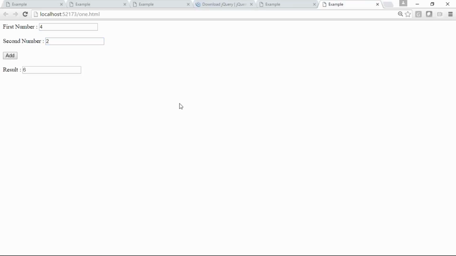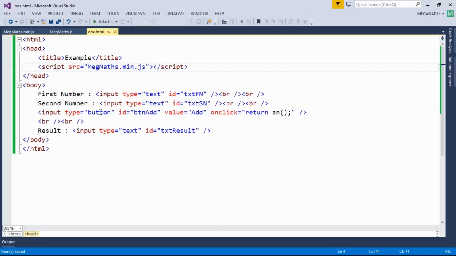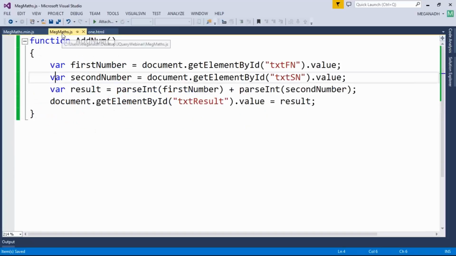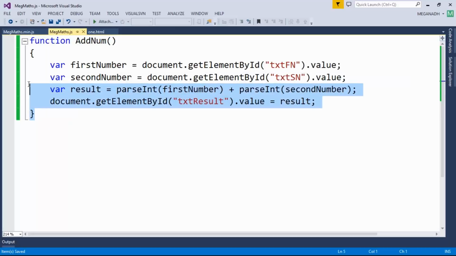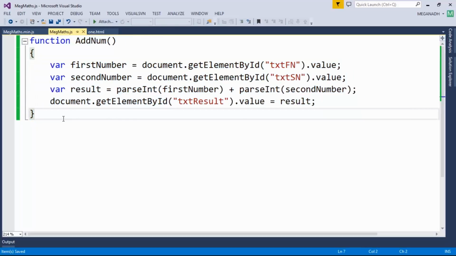So it's working, right? The reason is that jQuery is a huge library with hundreds of methods in it. The developers of jQuery created one development version, because when developers see the code, they should understand it. Here you will understand it: add numbers, first number, getting the first number, everything.